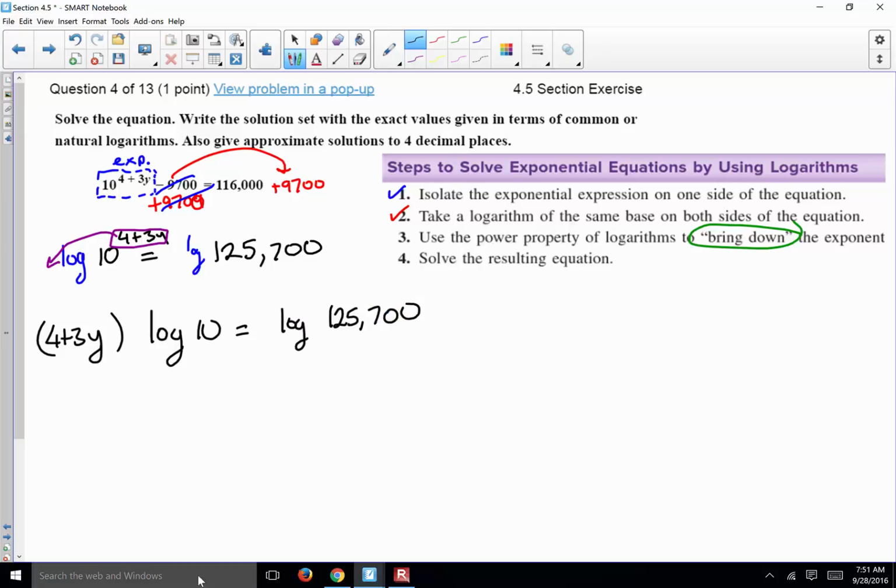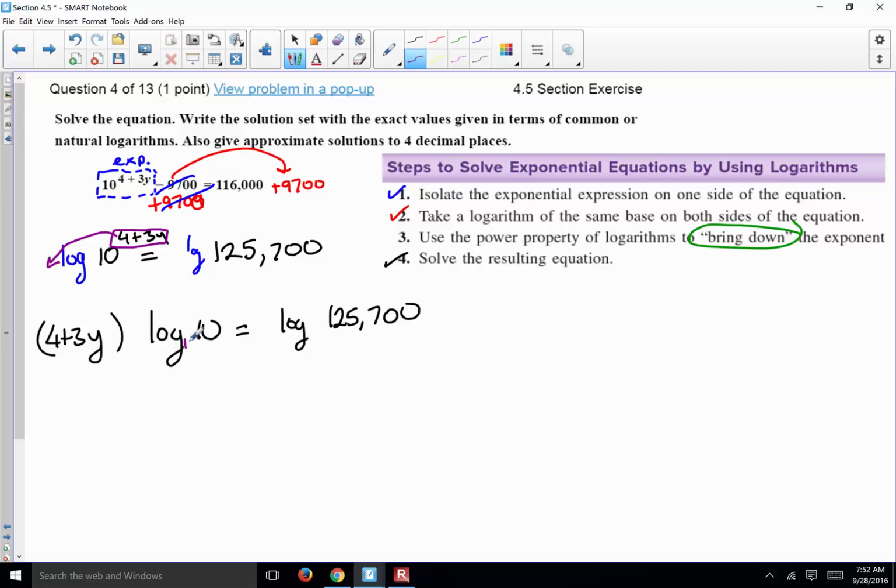Alright, what is next? We need to solve now the resulting equation. Oh, by the way, we could have done one move and we could be done with it, but I will do it separately. Now I need to get y by itself. 4, 3 and log 10 should disappear. One of them already actually disappears automatically. Which one? 4, 3, log 10.